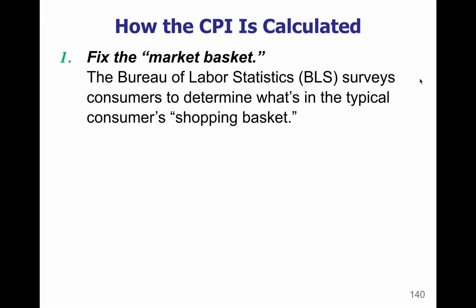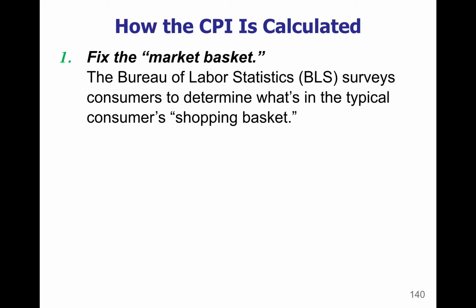So first, the government has to determine what they're going to put into the fictional market basket. They call this fixing the market basket. They're predetermining how many units of each good they think the average family is going to purchase during their measuring period. So the Bureau of Labor Statistics uses surveys to ask customers what they're buying. They also can get really good data from companies on which things people are buying or which things are selling quickly. The market basket includes hundreds of thousands of products.